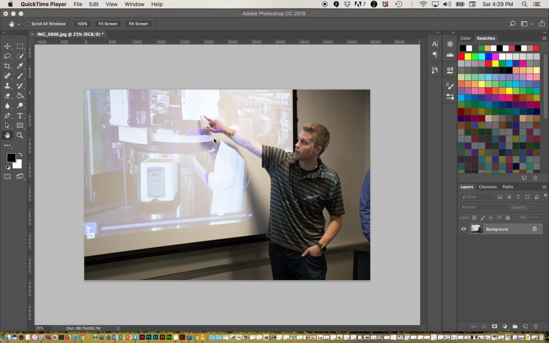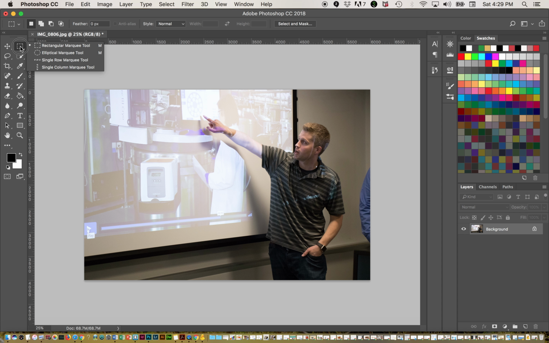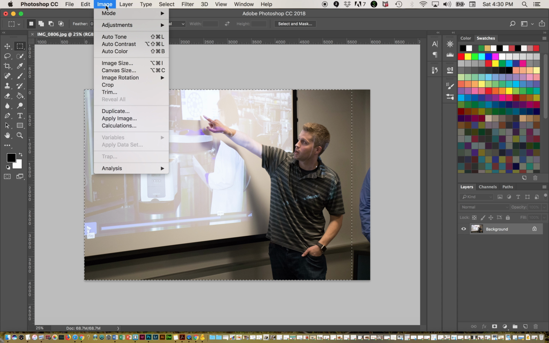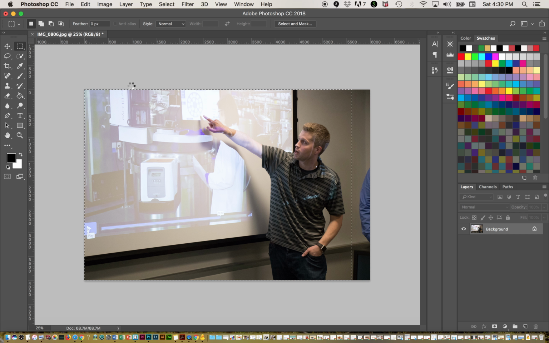Okay, so once you have your image open, it's pretty straightforward. I usually try to do any cropping that I might want to do before resizing. So in this case, for example, if I wanted to crop a little bit off this edge and get rid of this arm, I could do that first by clicking on the marquee tool. If you're not seeing this exact tool, hold down. There are some hidden options over in this menu. So click and hold. I'm going to crop this off first. Go to the image and crop.